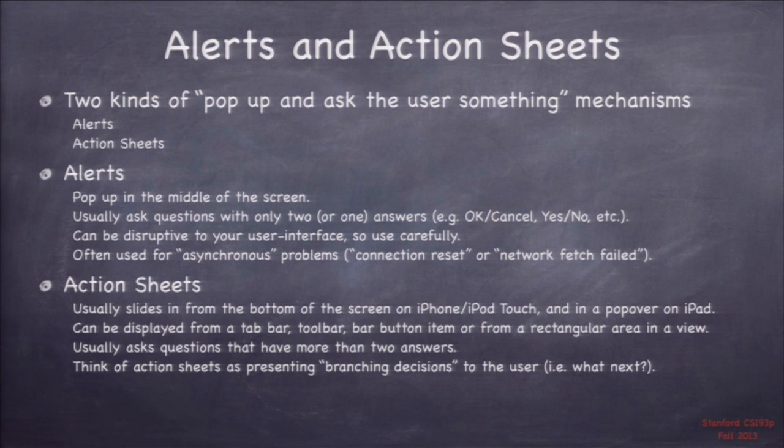An alert is more saying something happened, pay attention, or I need a little piece of information, please give it to me right now, or I can't proceed, okay? It's a little bit like a modal view controller, except that it can only ask a simple question and get a simple answer, okay? So that's what an alert is for. Don't overuse alerts either. Just like I say don't overuse modal view controllers, don't overuse alerts, okay? Don't, every time you need a piece of information from the user, just put up an alert and ask them for it. It's nicer for them to be able to just click on something and start typing.